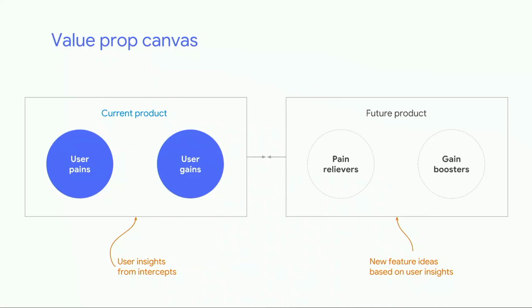And then we went through the sprint. We went through a lot of sketching, we diverged, we voted on ideas, we converged, we came up with a few solutions. We did the same with those solutions. Are any of the features in the solution going to relieve the pains that users are facing? Are they going to boost the gains that users are seeing? If both of these boxes map, then you know what you're designing is great for your users. If they don't map, then you have a problem. You don't have a strong value proposition. And that's when you have to decide whether this even makes sense to move forward with. So this is what we used for exploring product strategy.